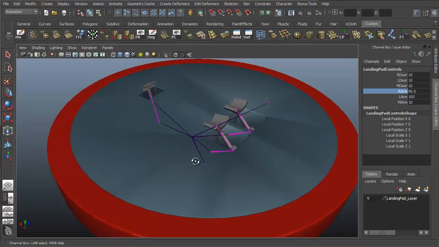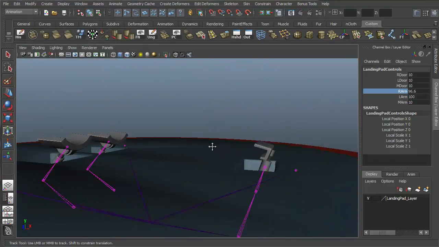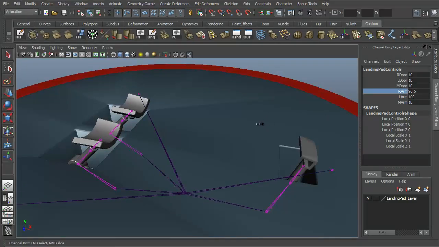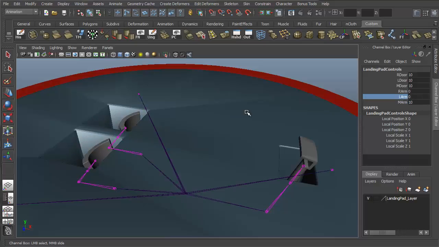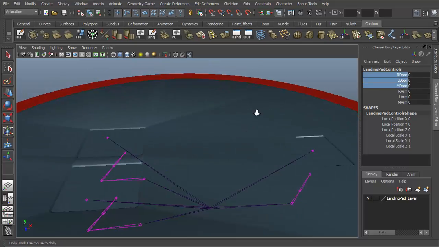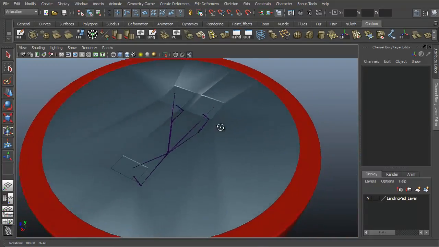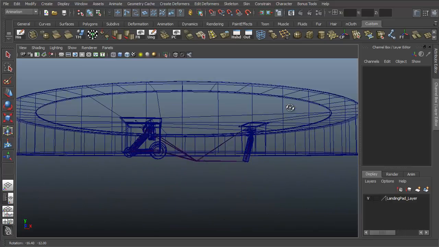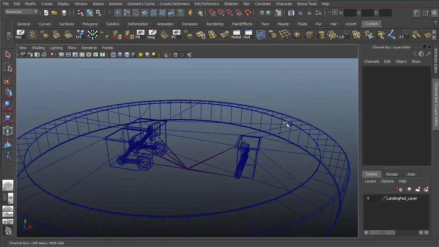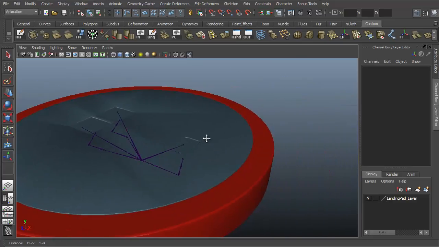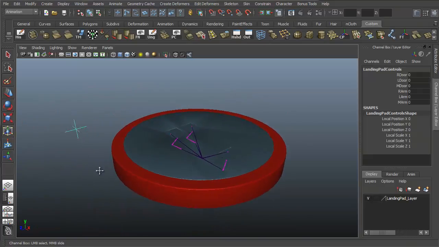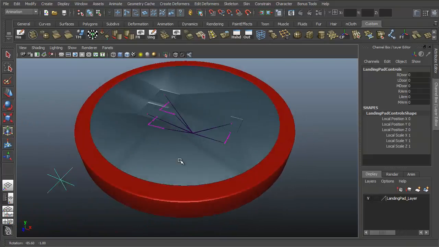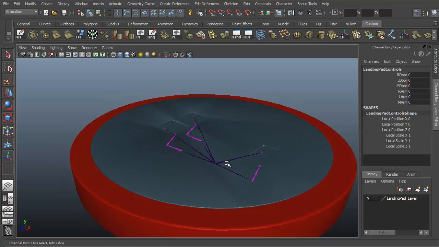We can close this. So now we can take our arms down to 0. Middle arm can tend to 0. We can take all of our doors down to 0. So now all the doors are closed. The arms are retracted into their starting positions. And we have all of our controls ready to have them fling open the doors and make ready for the space shuttle. We're not quite done yet, though.